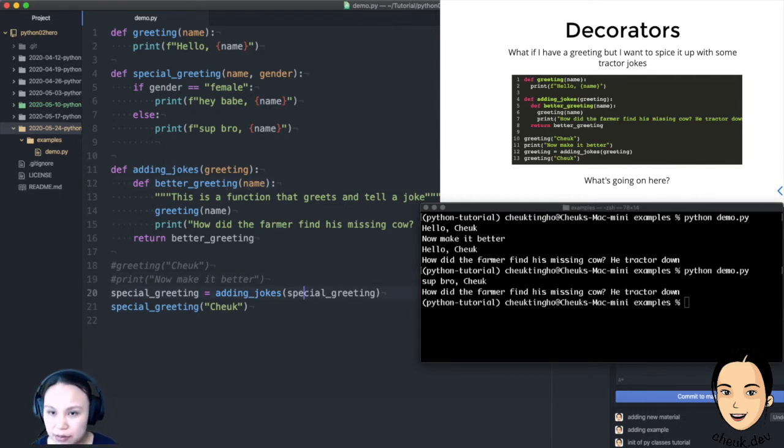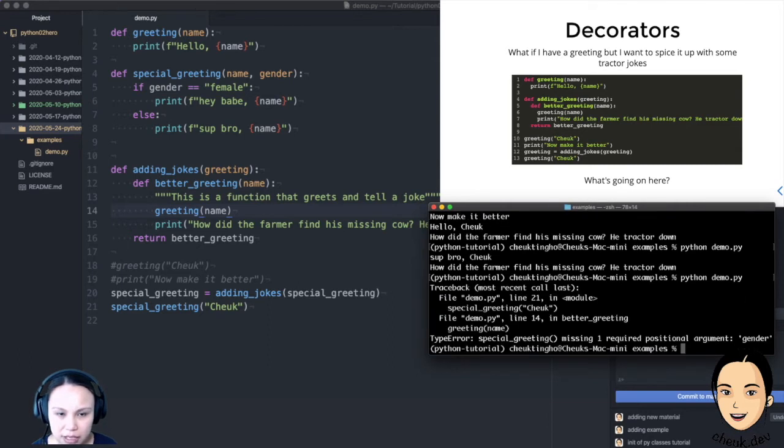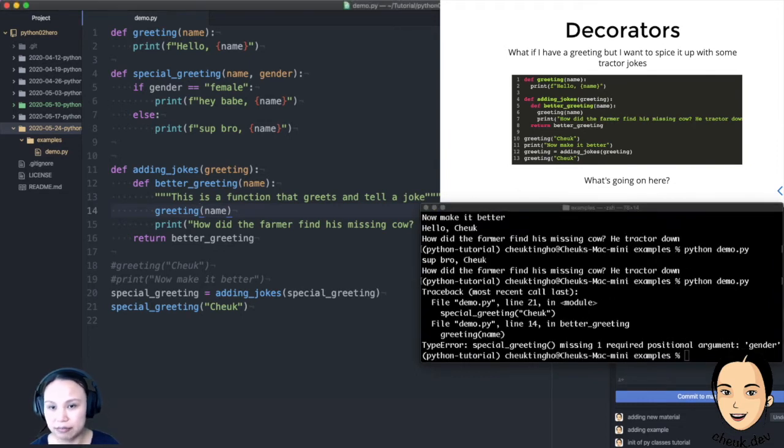So this time it would actually cause us some problem, because if you run it now, it's going to give us an error because the argument doesn't match.